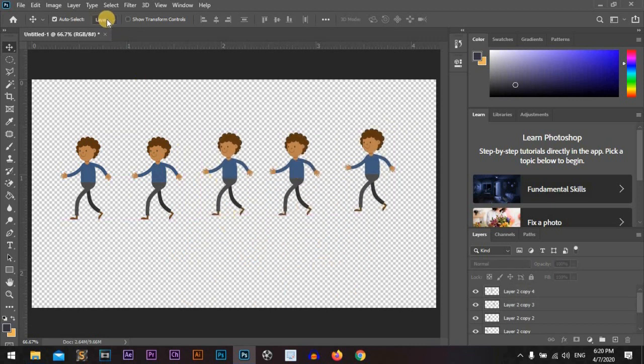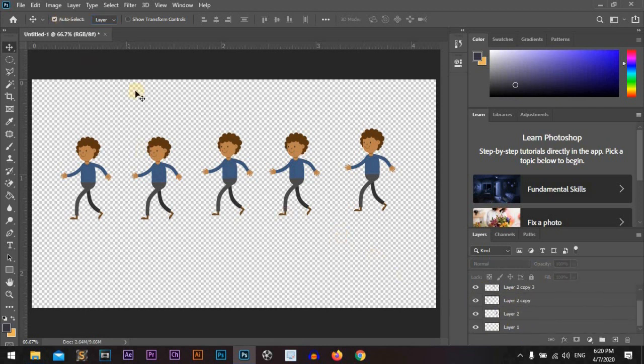Now what is the difference between a layer and a group? First of all, we will select two of the layers and press Ctrl G for Windows or Command G for Mac to make a group of the two layers, and the rest are alone.